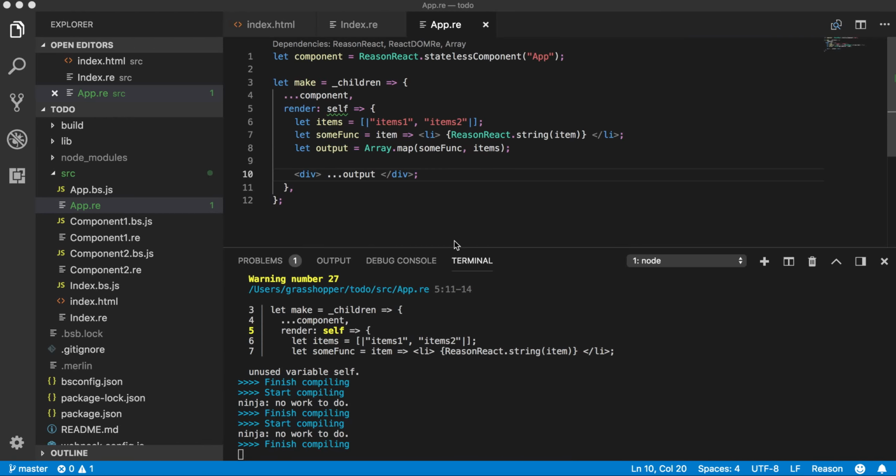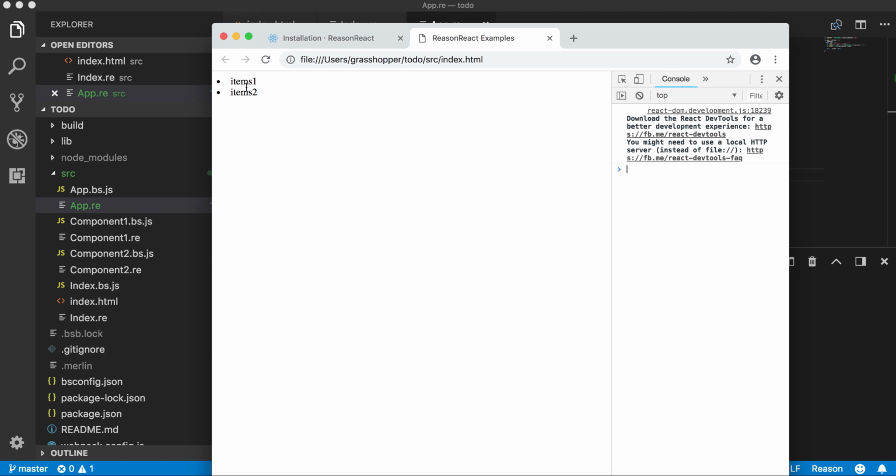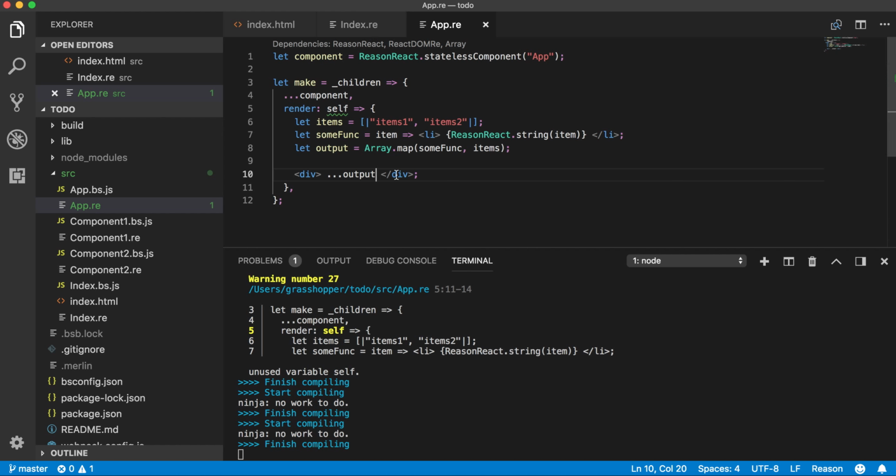Hello, and welcome back to part 2 of creating a to-do list using ReasonReact. In part 1 of the video, we did the bare minimum, which is to display a list of items, and here they are. As you can see, it doesn't look too comfortable here. Probably we could have had a nested component display each of these LIs rather than squeezing everything into this render function. It's getting a bit crowded in here.